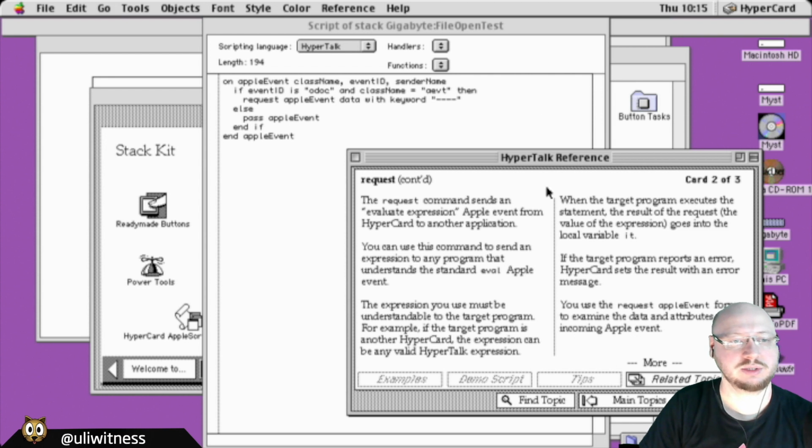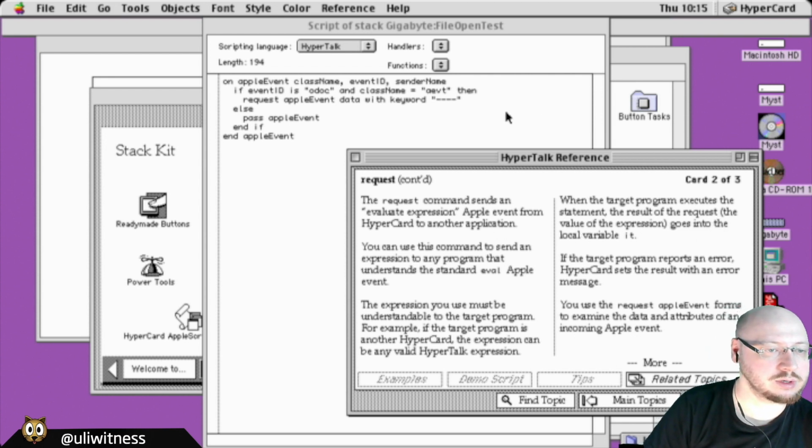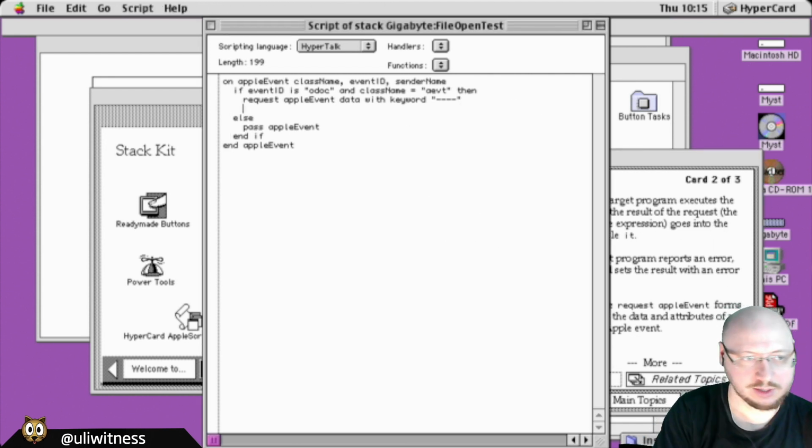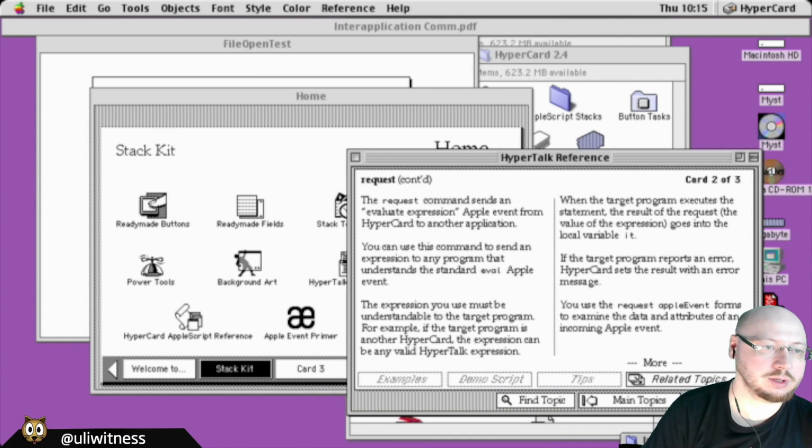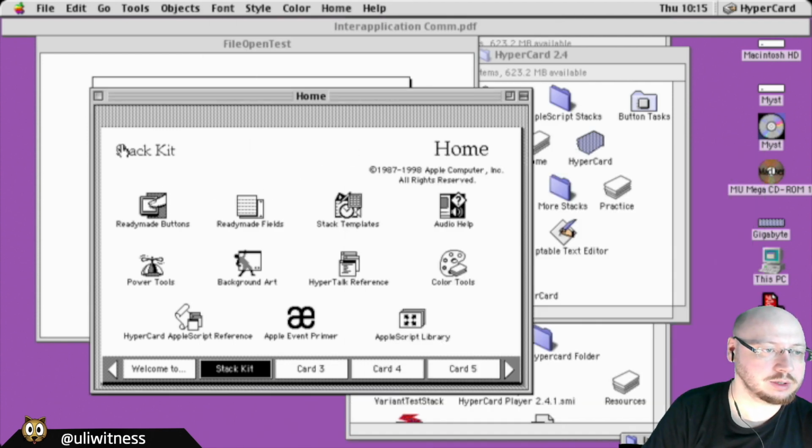I guess it, oh yeah, here it says goes into the local variable it. So okay, request Apple event data with keyword, put asked to open it. All right.